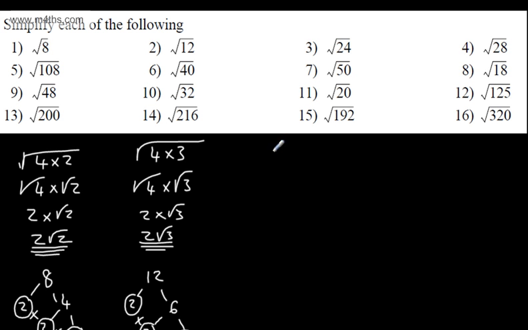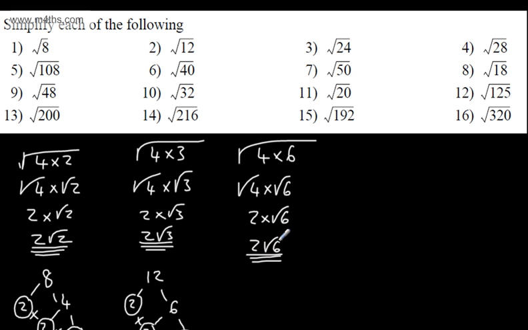With this one here, what we could do is the following. We could write this now, the root of 24, as the root of 4 multiplied by 6. So that gives me the root of 4 multiplied by the root of 6. That's going to give me 2 times by root 6. Now with root 6, I could write this as root 2 times by root 3. But if I do that, I'm not going to have any pairs that are going to give me an integer value, so we would leave it like this.